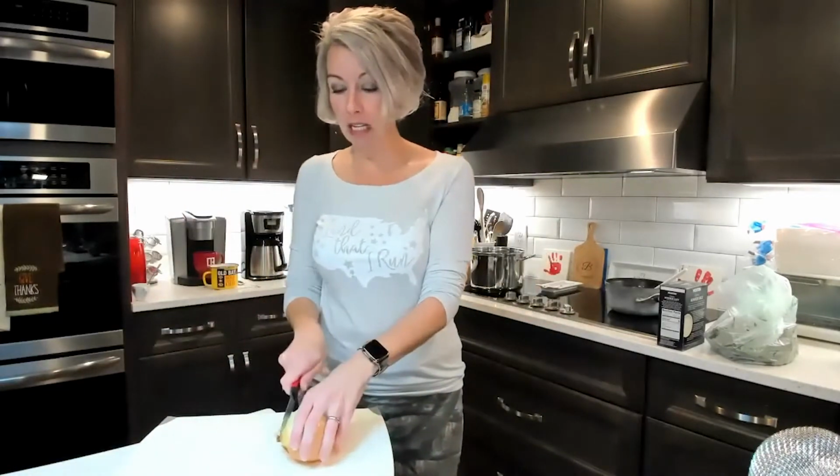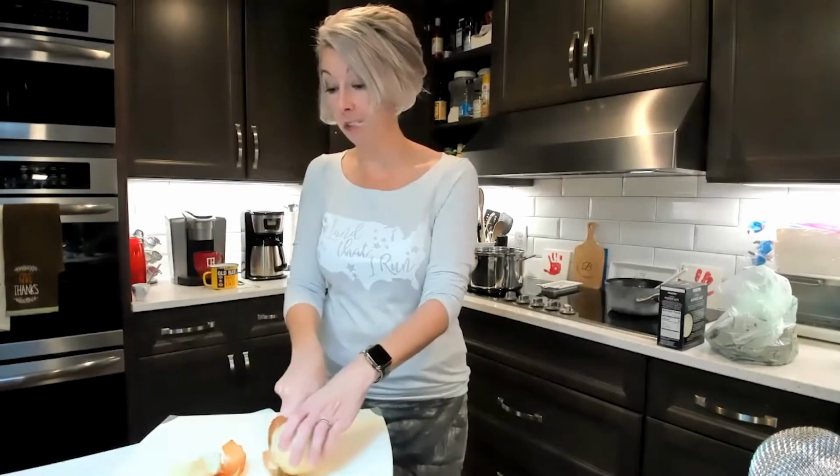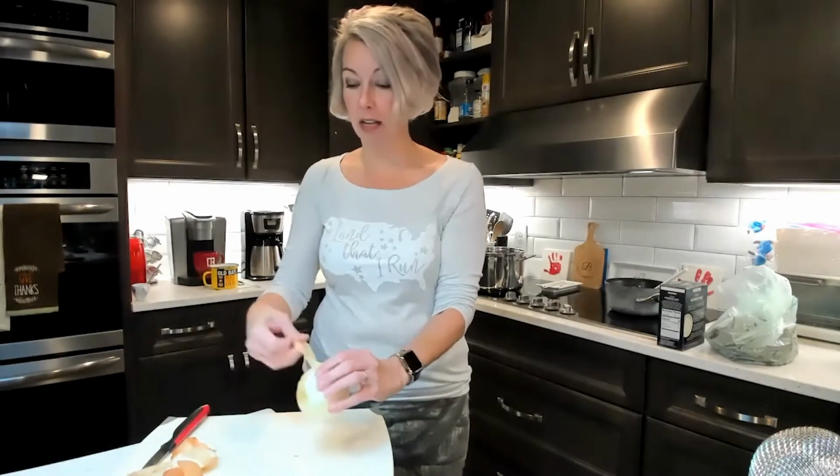So the first thing you need to have really amazing collard greens is an onion. So we're going to chop an onion because frankly, onion goes in just about everything. And we'll get it cut up here pretty good and get it started.